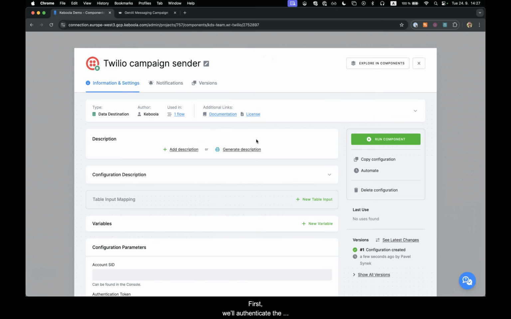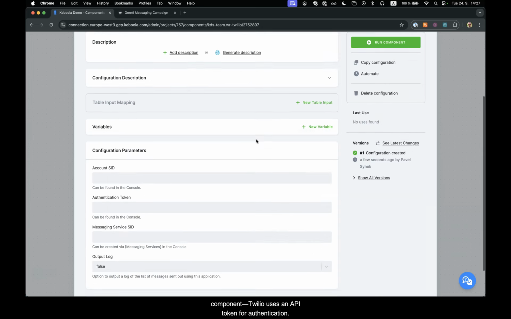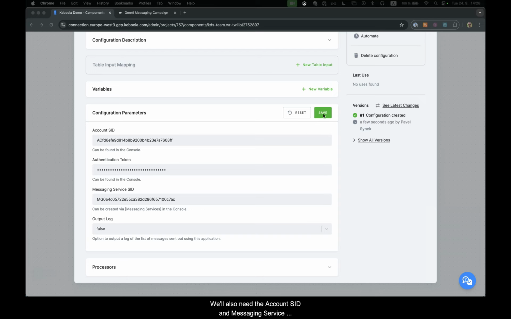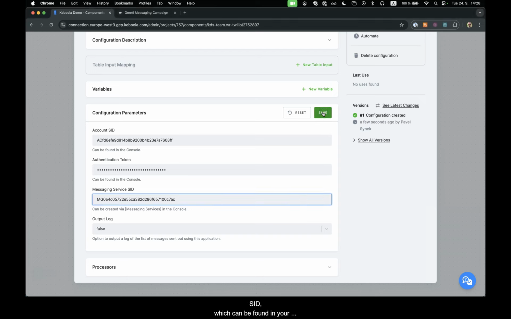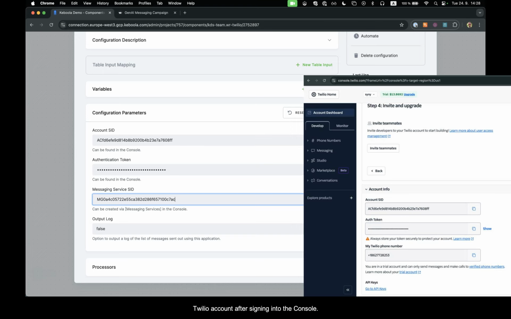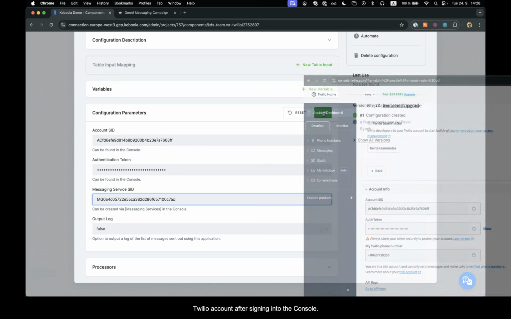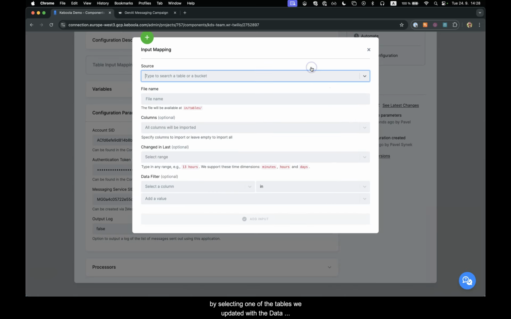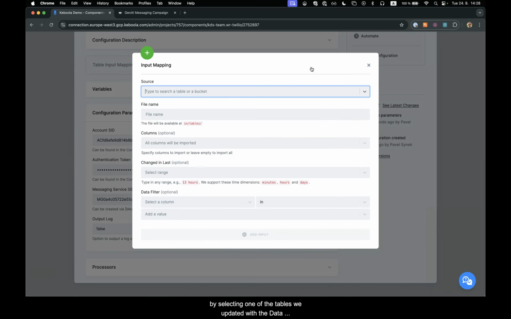First, we'll authenticate the component. Twilio uses an API token for authentication. We'll also need the account SID and messaging service SID, which can be found in your Twilio account after signing into the console. Next, we'll set up the input mapping by selecting one of the tables we updated with the data app.